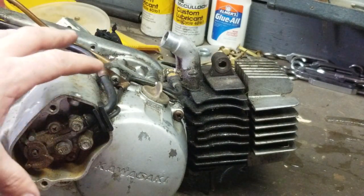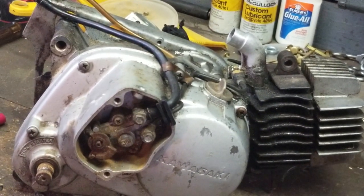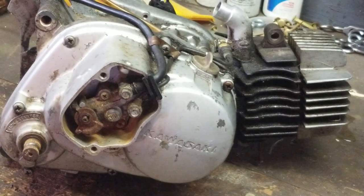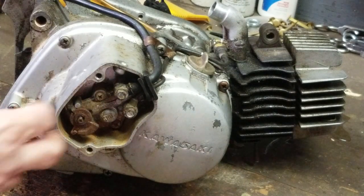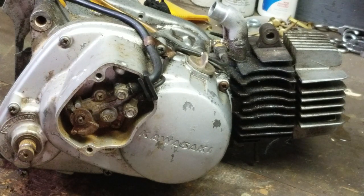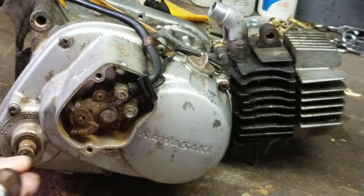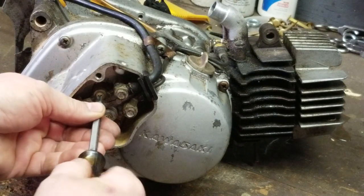So we're going to pull the clutch assembly out on this side of the case for this video. And we're going to do a series of videos on this, to get this thing torn down, stripped down, and figure out what we need for parts and pieces. So we've got your oil pump and all that. We're going to be changing out the oil pump. I don't think that this is going to come out too easily. I'm not expecting it to. Sometimes they do. You know how they are. Sometimes they don't. So we'll see if we can.